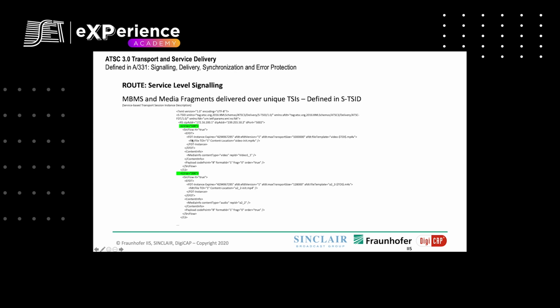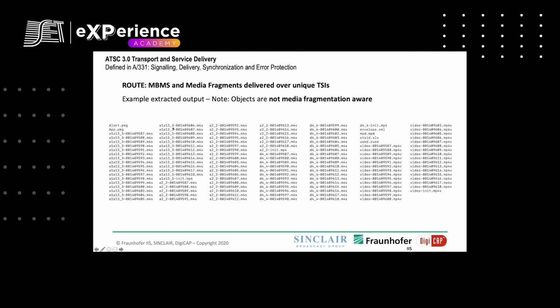In this example, we see 2 entries, one containing a video emission and one containing an audio emission, and identifier information for the receiver to understand where the receiving IP multicast flow is and what the appropriate transport stream identifier is. When that all comes together, receiving devices are able to play back a ROUTE/DASH emission just like any other DASH payload. It contains a manifest, and it contains the video, audio, and media fragments that are required for proper playback.